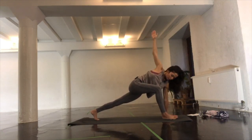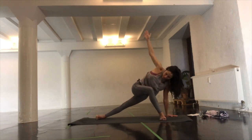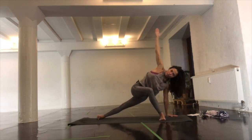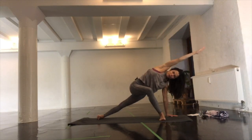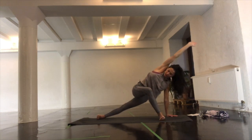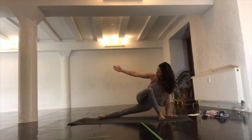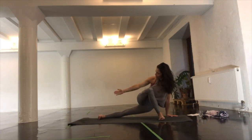Now you're going to bring all 10 toes to the right side of the mat. Bring the right arm over your head. Lift your hips, inhale. And as you exhale, bring the hips down, lower your hips, bring the right arm towards the back of the mat. So circle your right arm down to the back of the mat.